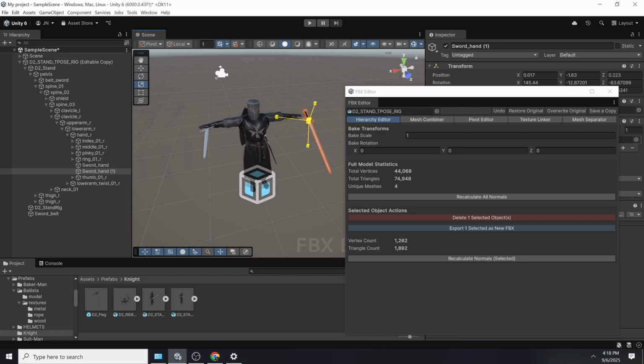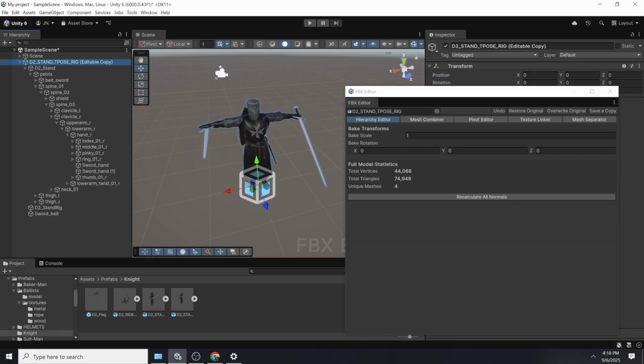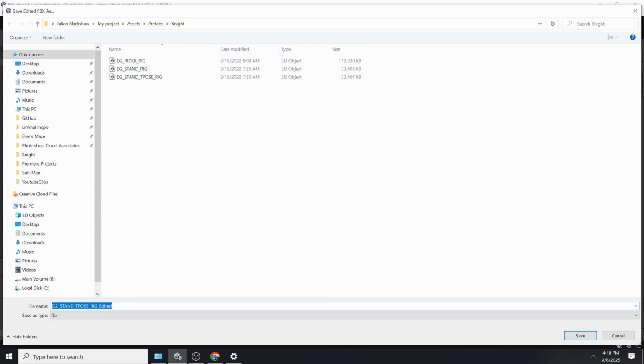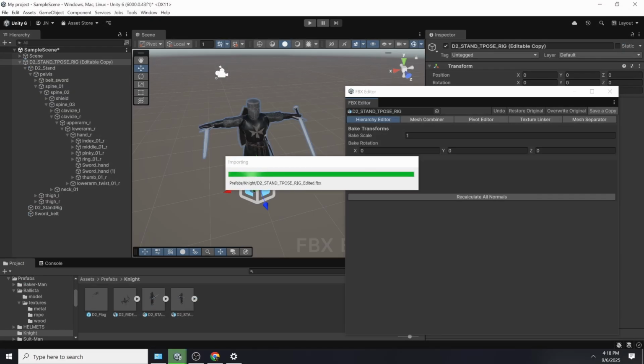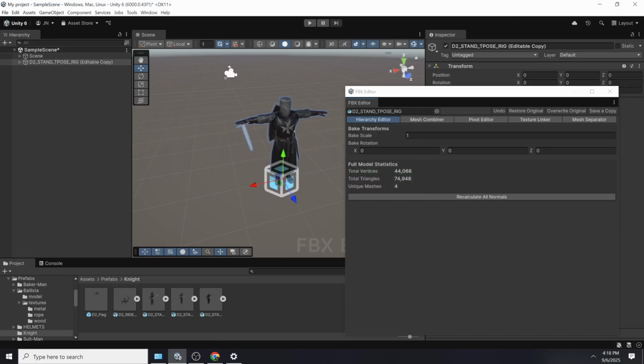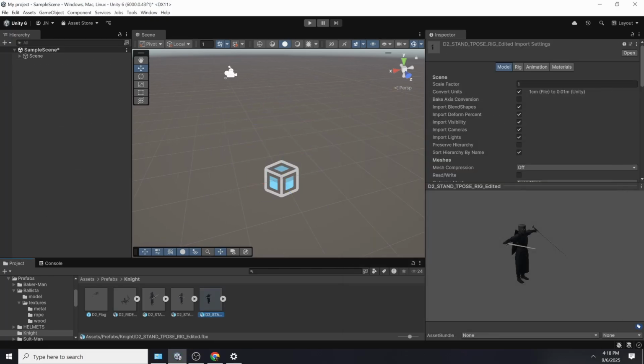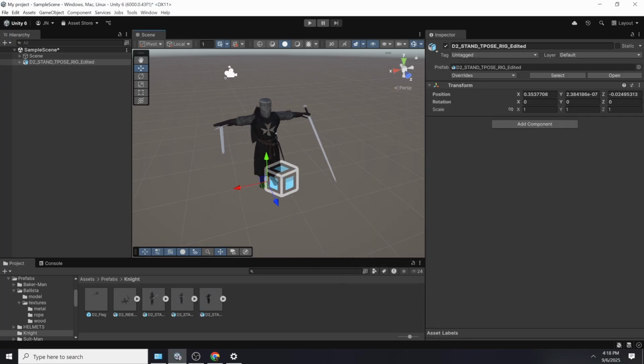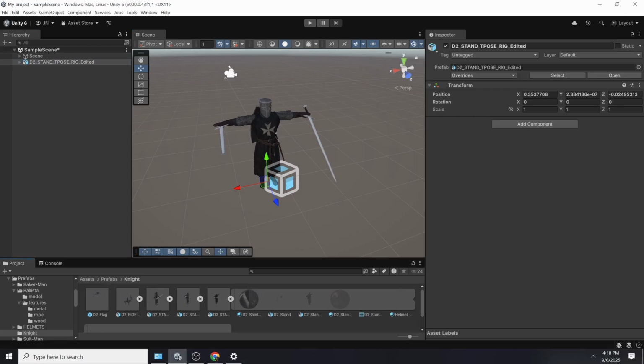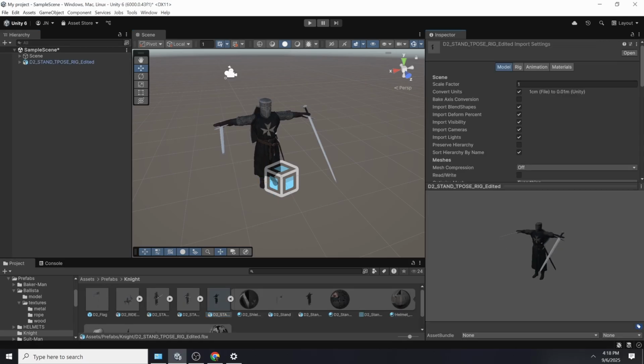And we'll also scale it up. So basically any edit that you do in the editable copy, when you save a copy or overwrite the original, it will apply those changes not just as a prefab but to the FBX itself. So you can see the actual FBX has the objects.